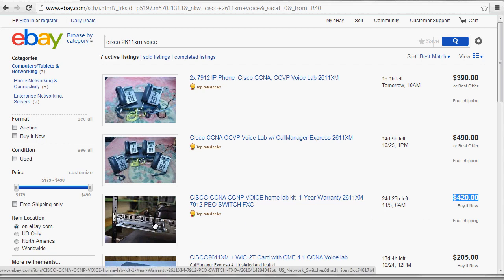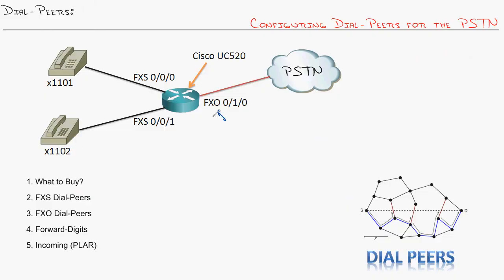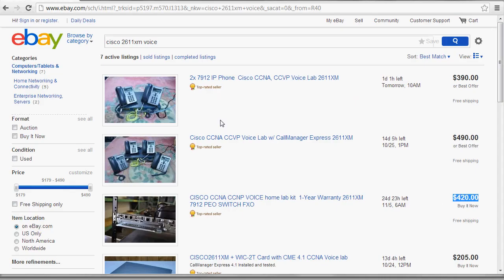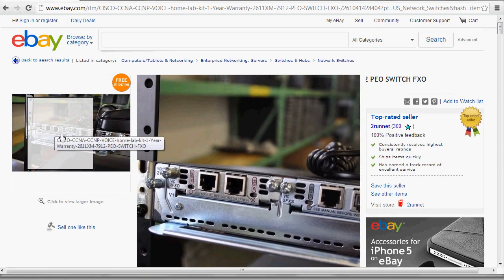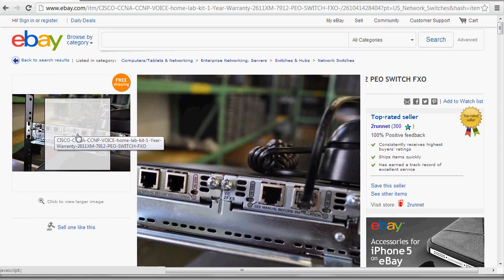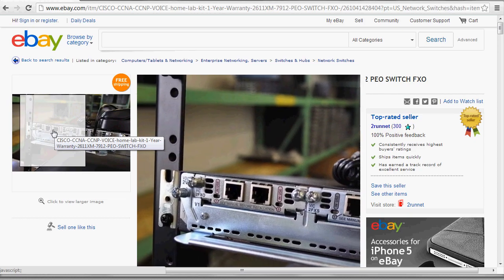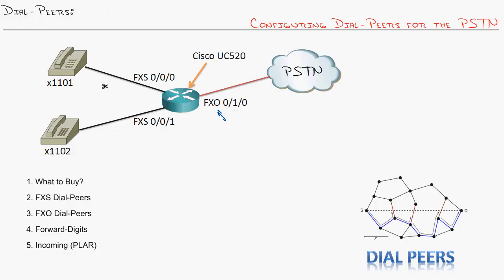But you want to have some voice modules in there. You want some FXO ports, which connect to the office. That's foreign exchange office. And then we have FXS ports over here, which connect to, oh, look at that, even Zoom capabilities. FXS on the right, FXO on the left. That's amazing. So that'll let you connect foreign exchange station devices, the analog devices on there.